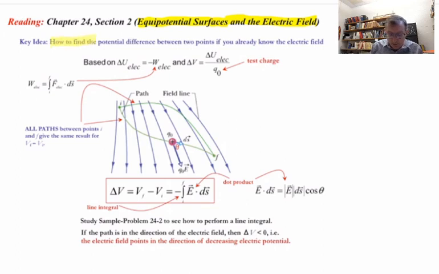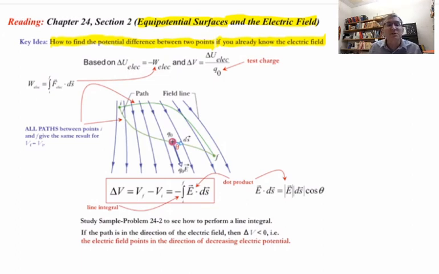How can you find the potential difference between 2 points, delta V, if you already know the electric field E that's in that region of space? How do you find delta V between 2 points in space where there's an electric field E and you know the electric field? That turns out to be a rather important question, because there are commonly times when we do know what the electric field is that's been created by some distribution of charge, and then we want to know the potential difference between various points.